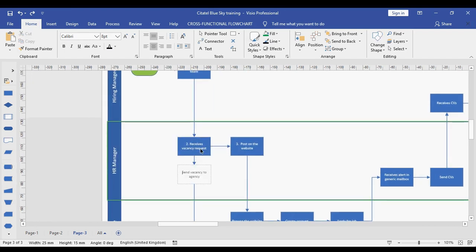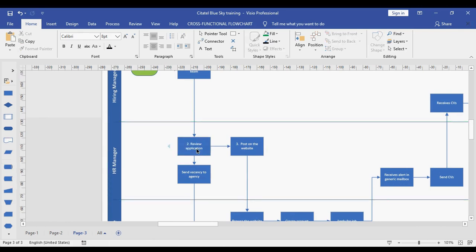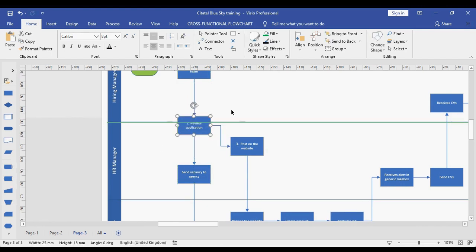Okay, yeah. So today, let's say review application. You can see here, assume the hiring manager and the HR manager need to review the application.